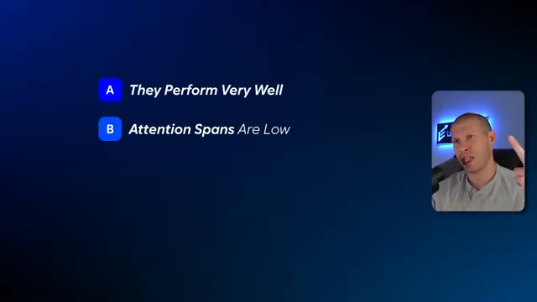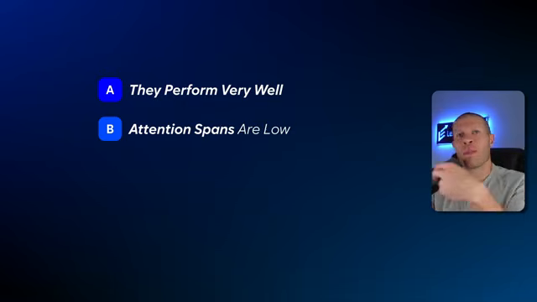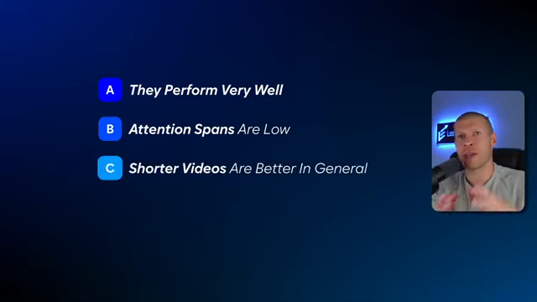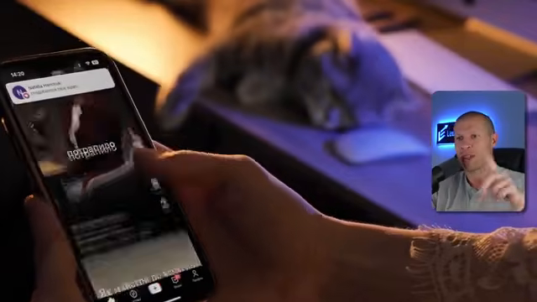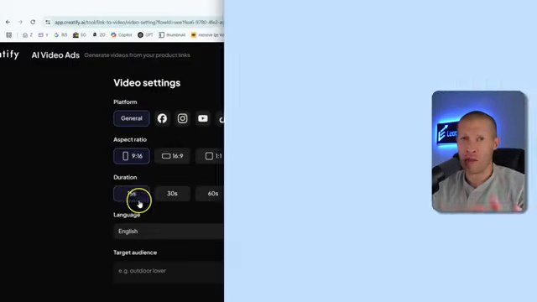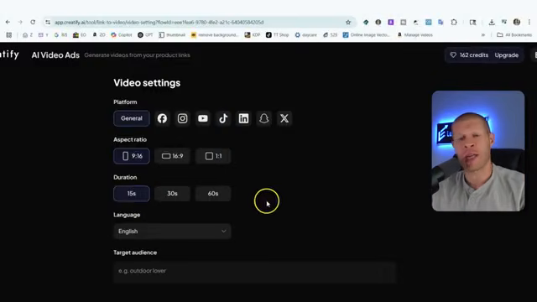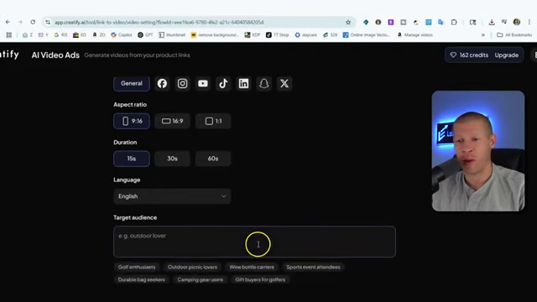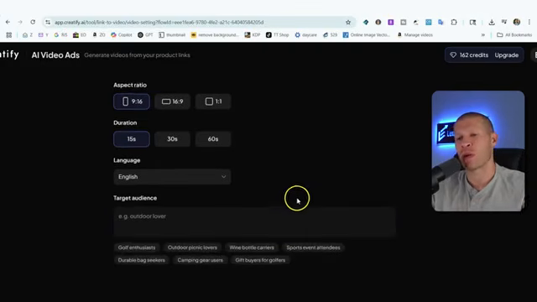B, people's attention span on TikTok is not the best, obviously, or just attention span in general. And also, I found anecdotally recently that shorter videos tend to do better. It's tougher to keep somebody watching for 60 seconds or 2 minutes on TikTok, where they're really scroll happy, so to speak, right? And also, it's less work for you to do, right? So I guess that was A, B, C, and D, 4 reasons there. Friendly recommendation, go 15 seconds. It'll be easier to make the edit. It'll take less work, and it's just probably going to give you a better result in the long run.